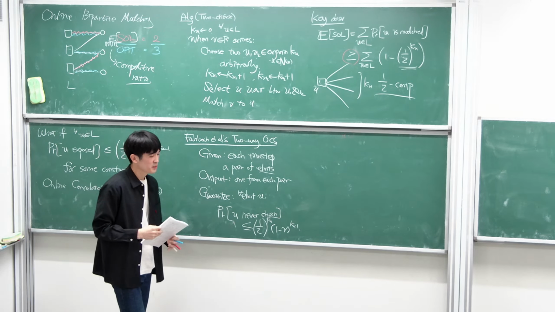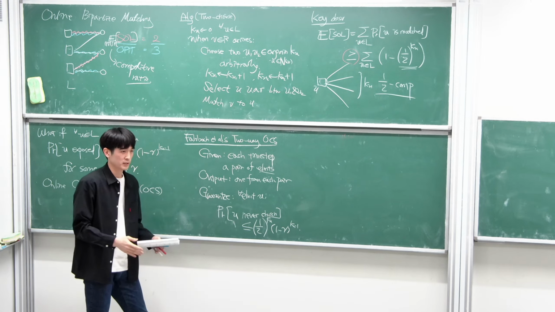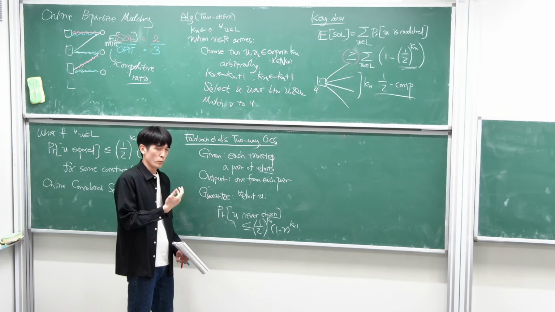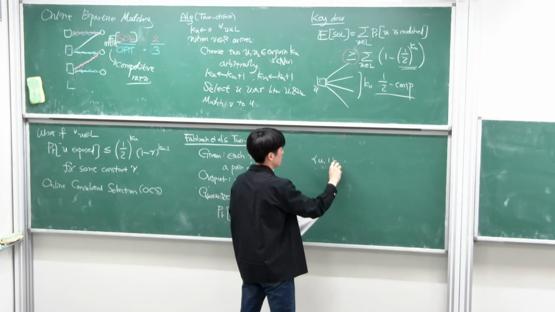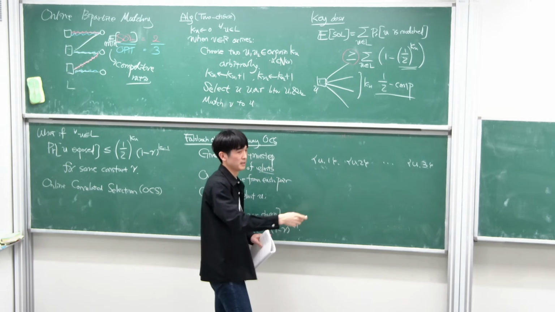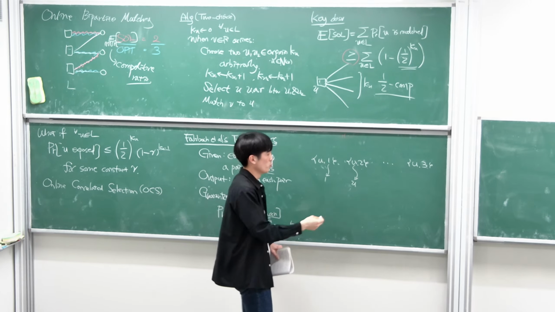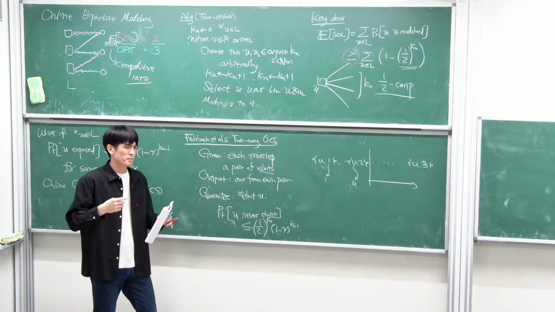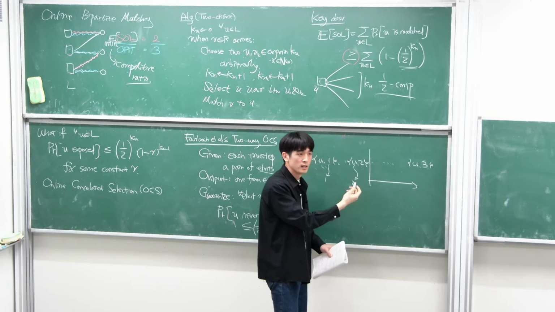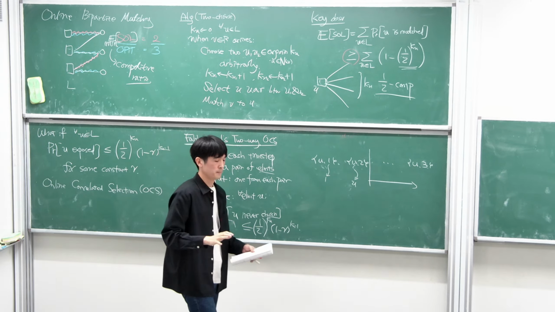At first glance, you might be wondering how we can improve on the independent choice. When we choose independently, we get this bound, so how can you do better? But please note that the probability we are considering is the probability that u is never chosen from the input. Suppose we are given something like this, and when we are given this pair, we choose one. But if we then choose u here, we know for sure that u has already been chosen, so we do not have to choose u from this pair. So by negatively correlating the choices between the pairs, we can somehow achieve this. That is the main idea for obtaining a good OCS.